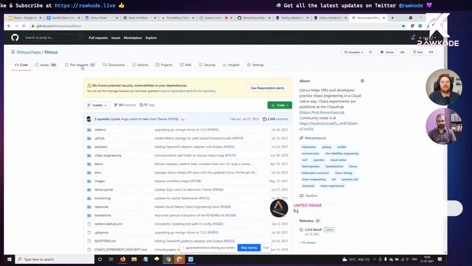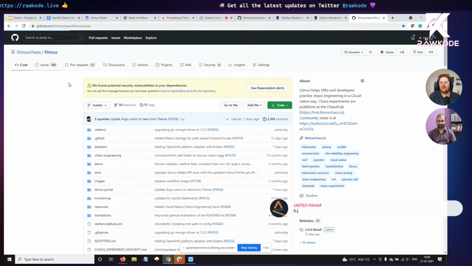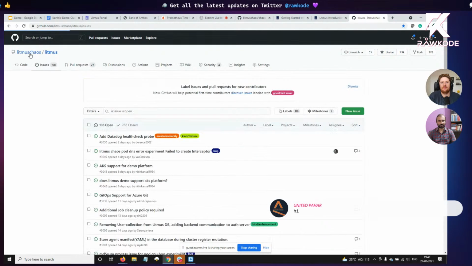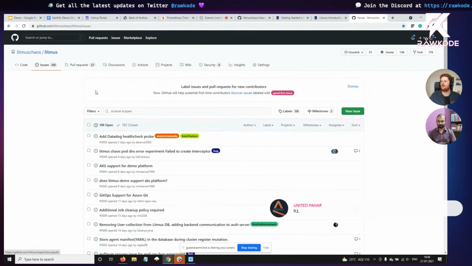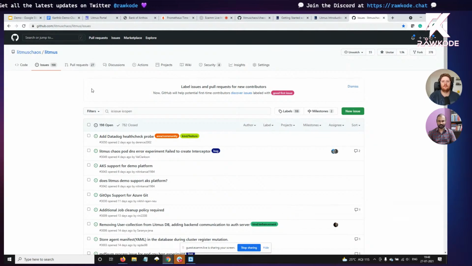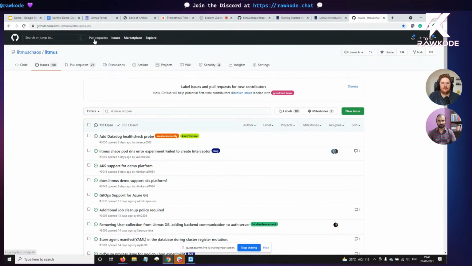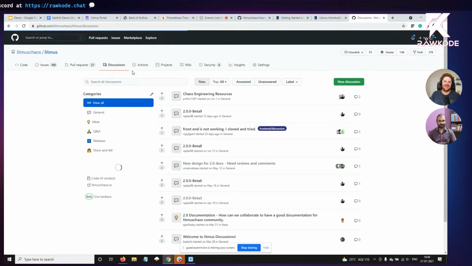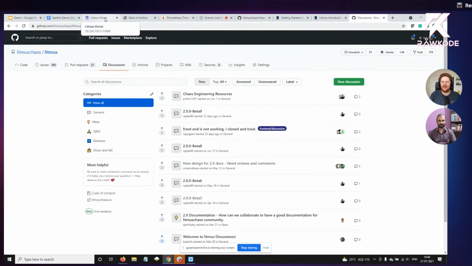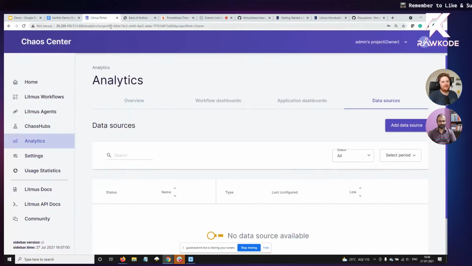On that note, this is where you can create issues on Litmus. So it's LitmusChaos/Litmus, that is the repository. Please feel free to create issues here, and we will definitely get back on them and be happy to consider them. Feel free to pour your thoughts there on those issues. Really appreciate that. And of course, pull requests are welcome. There are discussions there as well, so you could participate in a discussion or start off a new discussion thread. That works as well.